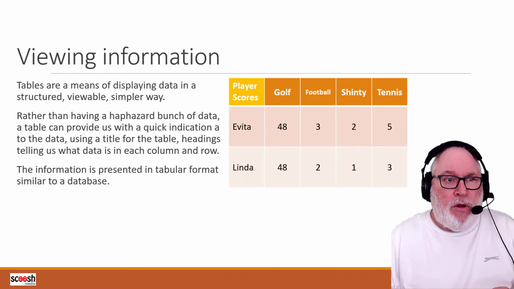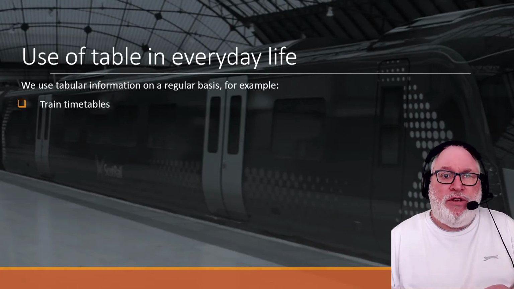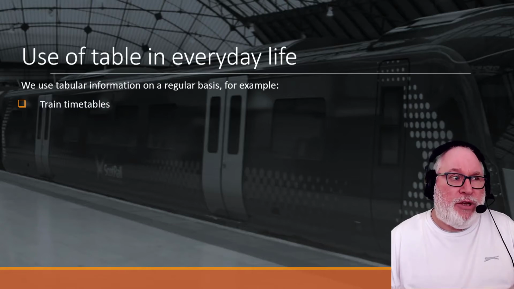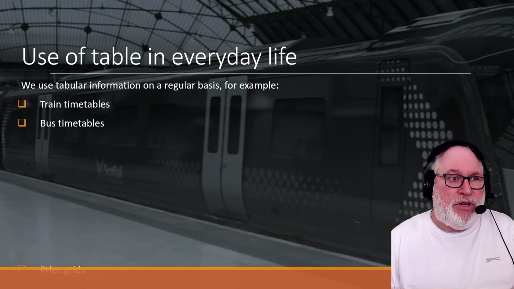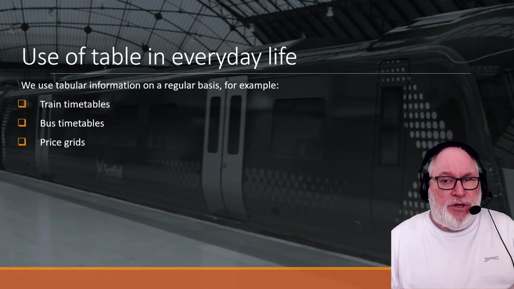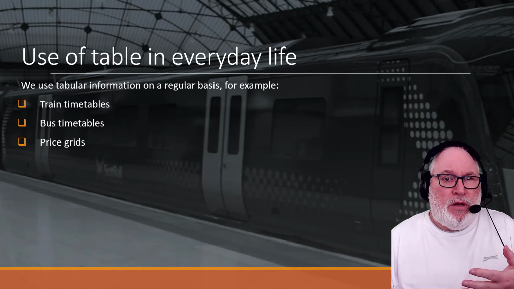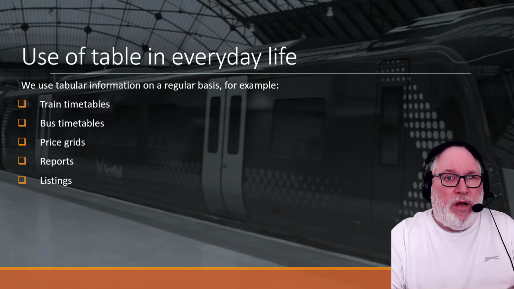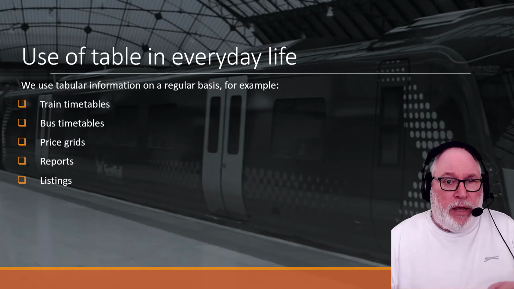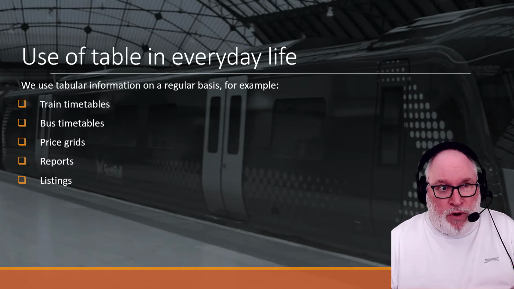Now, we use tables in our everyday life, so we do. There's various different reasons. We look up train timetables to see when the next train is and whether we'll get to a meeting on time, for example. We do the same for bus timetables, and price grids to see how much something is, where we look down and then across as to how much it will be. We look at data reports, so we do. Different listings. It can be all sorts of listings. We can make listings ourselves, such as for the lottery, who's paid into the lottery, and so on, and keep tabs on it. So it can be done on paper, it can be done in databases, it can be done electronically.